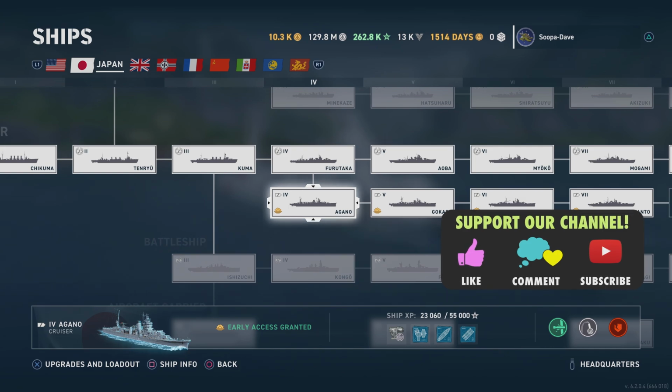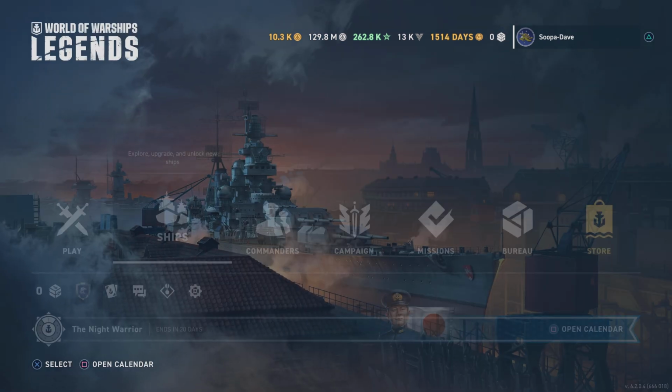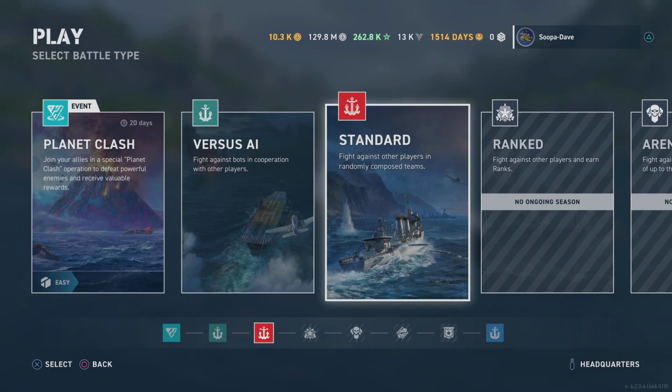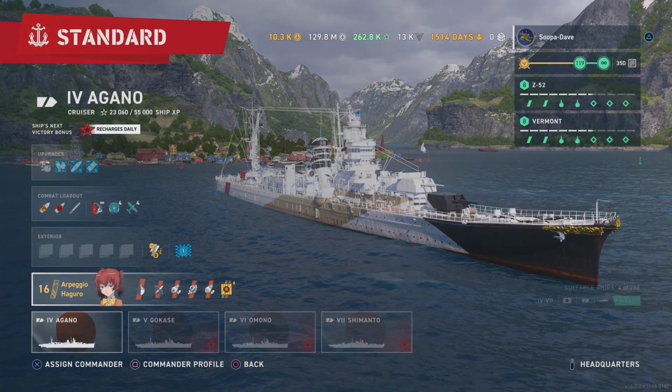I'm Soopa-Dave, and today's build and play guide is on the new Japanese light cruisers. We're going to start with Agano, and these will be in a playlist in order if you do want to see them. So I was super excited for this line, and we're going to talk about the commanders.